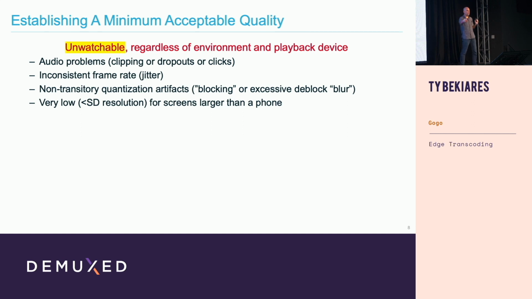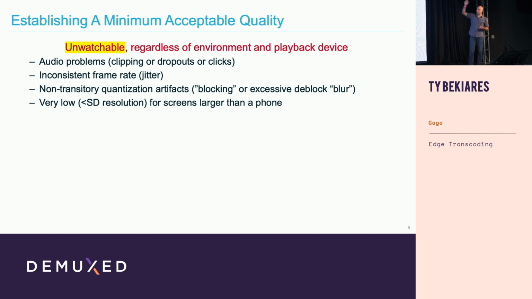All it takes is one pan during a soccer game or a vehicle rolling across the screen, and you see it kind of jitter back and forth, where in your mind, that car needs to keep moving forward. It can't stutter at all. At least for me, it was unwatchable.